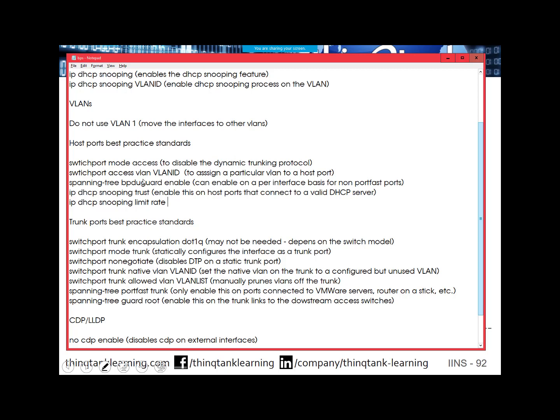Even 20 is kind of high, really, if you think about it. But I will put 20 because that's fine. It limits the amount of DHCP packets per second a port is allowed to receive.